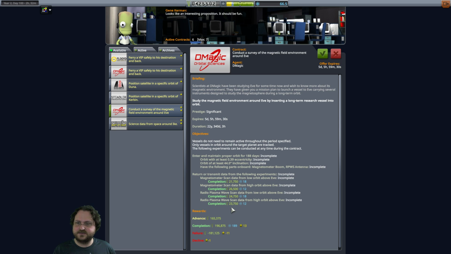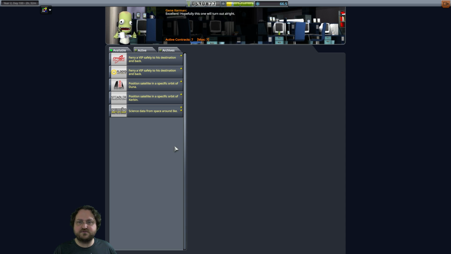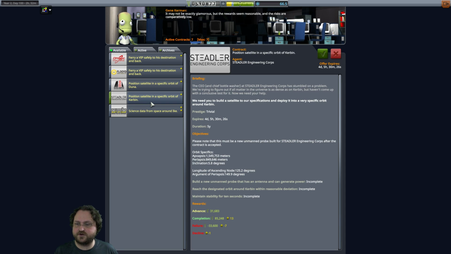I'm going to take this. This might be what we do next week. This could be completed with a flyby. We might do that. Position a satellite in specific orbit of Kerbin. These are good ways to just make some money. I mean, this is a total of over 100K cash from doing a launch that you can do with a very cheap ship. And I can do these launches in my sleep.